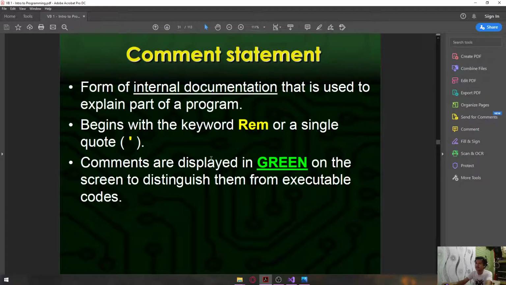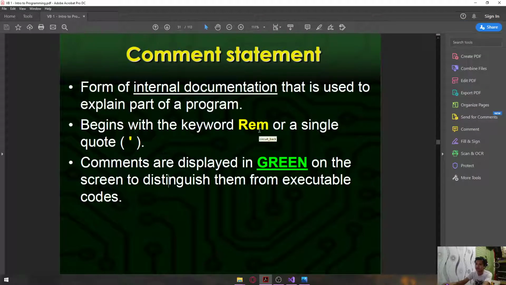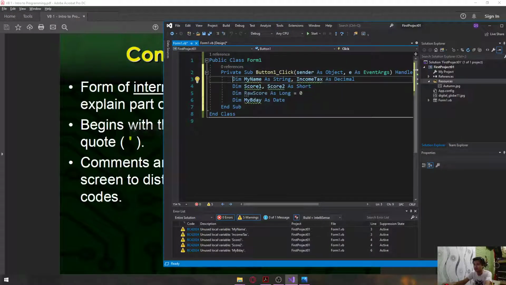Comments are displayed in green on the screen to distinguish them from executable code. Once that line is a comment, it is not part of the executable code anymore. It's just text. So let's try to make this one a comment. We have two ways: you can use Rem or a single quote.